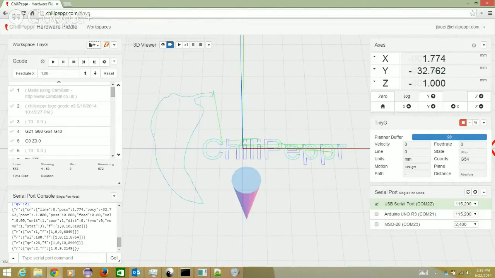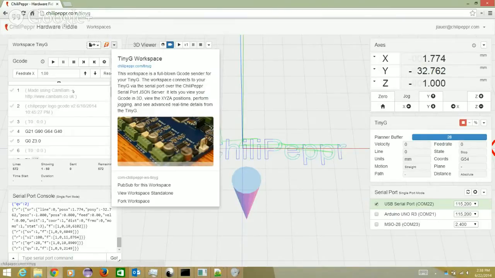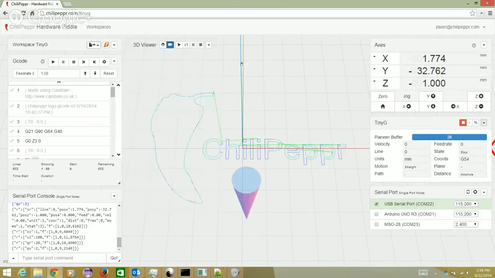I'm going to fork this workspace at some point, but the first thing I want to do is fork a widget. So the best thing to do to create a widget is pick one that's the most similar to the widget you're going to create. And I'm going to fork this TinyG widget because it's actually one of the simpler widgets. I know it might not seem like it. It has the least amount of code. So I'm going to go here and say fork widget.